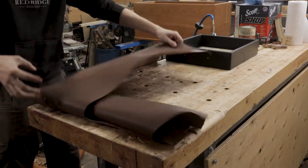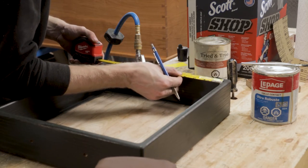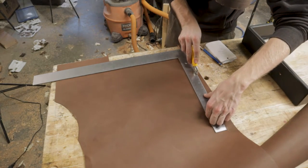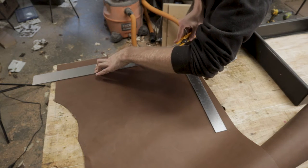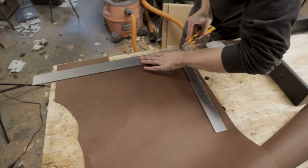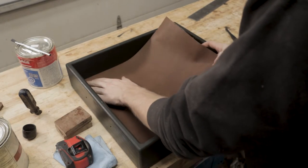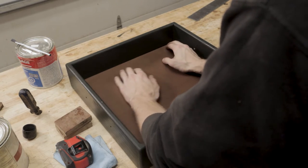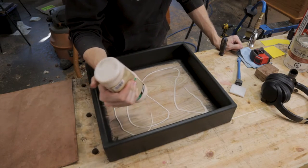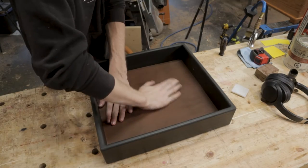For the base of the tray, we're going to be using some slightly thinner leather that's already pre-stained. Now, I like using this stuff because it's a lot easier than trying to dye it yourself. Anytime you try to dye a large piece of leather at home, it usually comes out fairly splotchy and not as nice. So this simple piece of pre-dyed leather that is also, like I said, thinner, just forms and fits in this drawer bottom a little bit easier. Then I'm just using some Titebond 3 spread around the area to glue that piece of leather to the base of the tray.